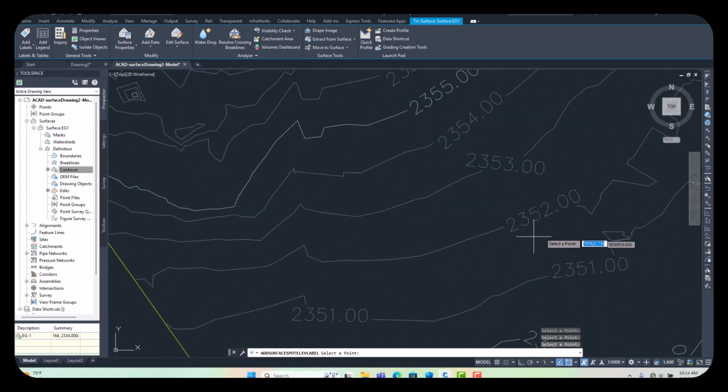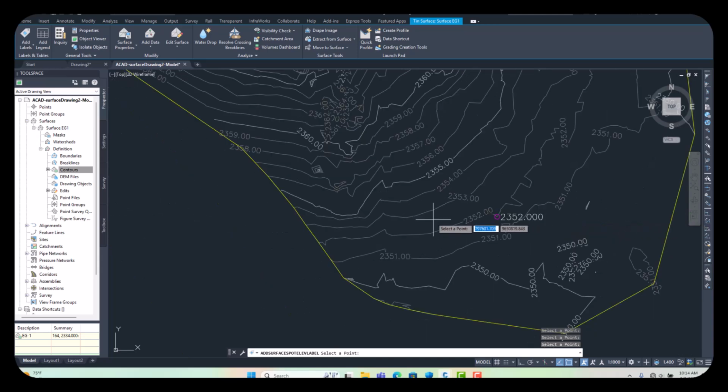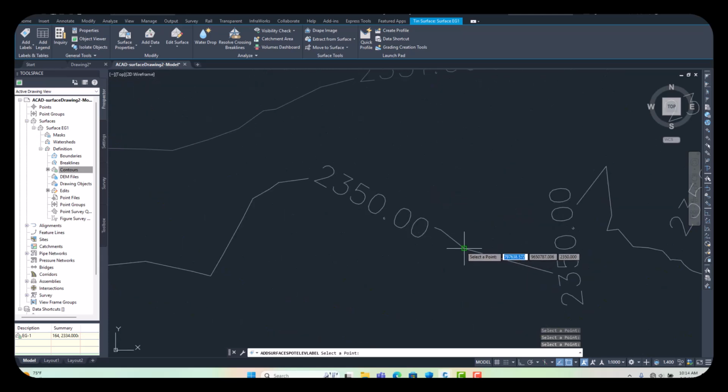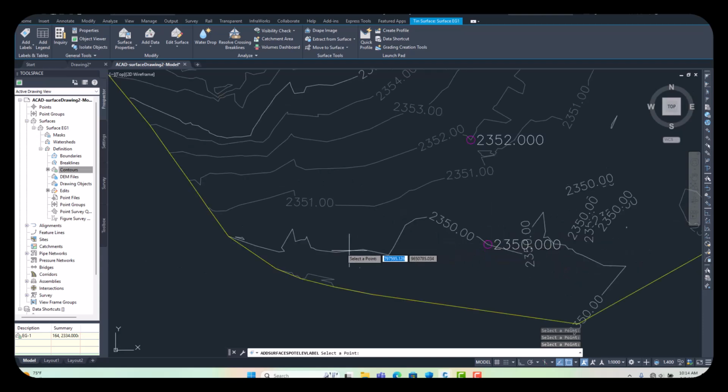And here you see 2352. You click on this line here and you are getting the spot elevations the same way. See, 2350, and here also 2351.